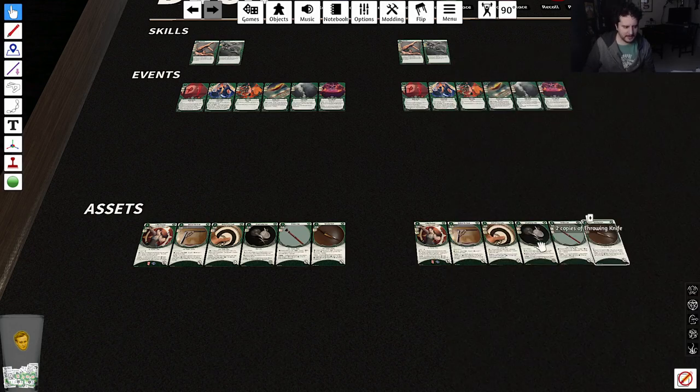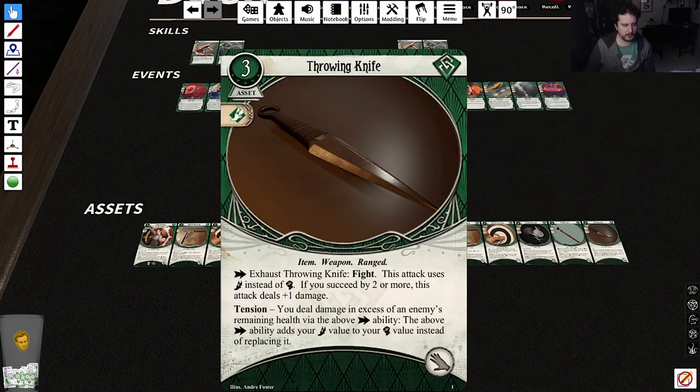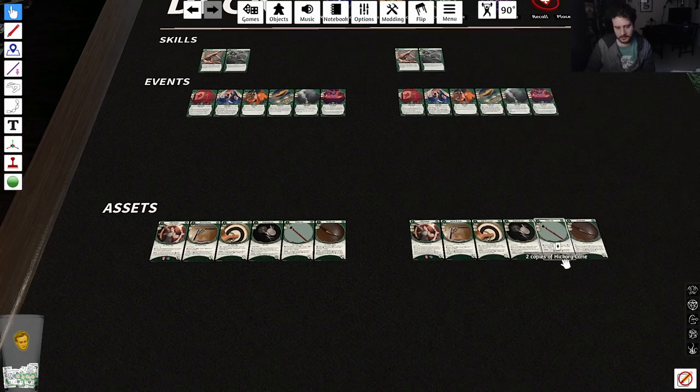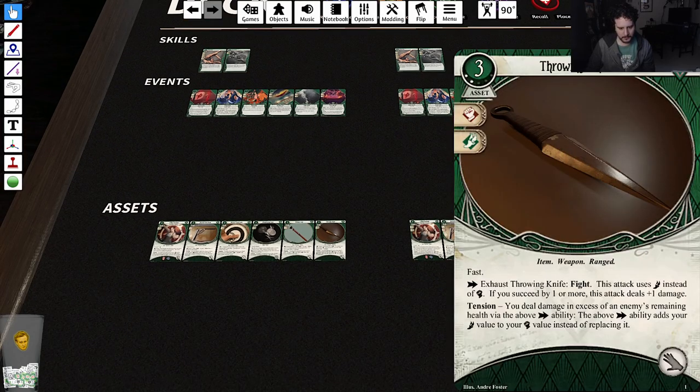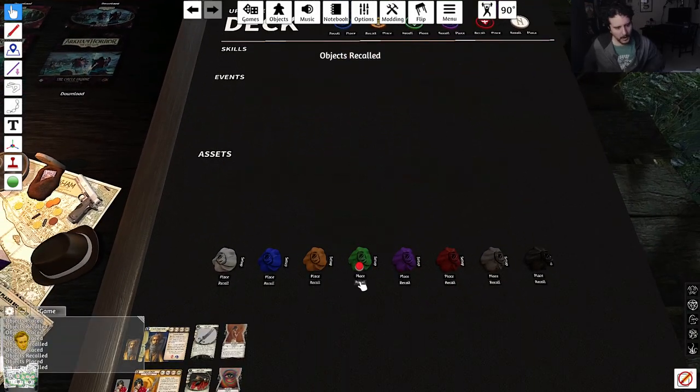Throwing knife, fast. It's fast now. Uses foot. If you succeed by one or more, deals plus one damage. And if you hit it, you add it. Seems sick. Seems sick. Cool. All right.